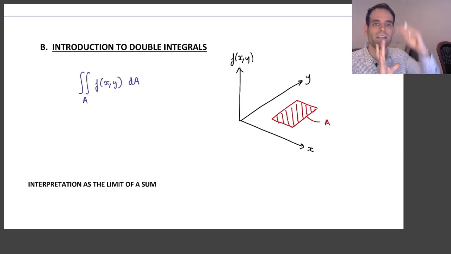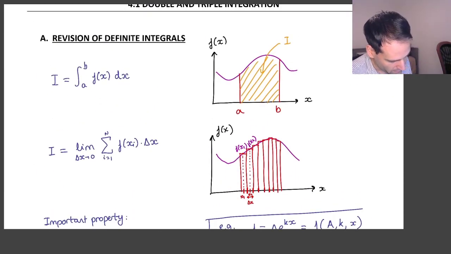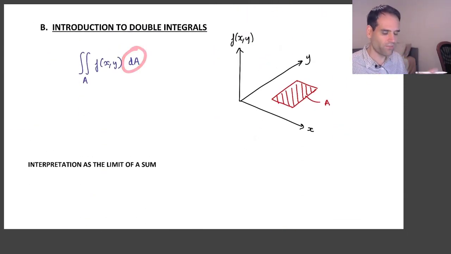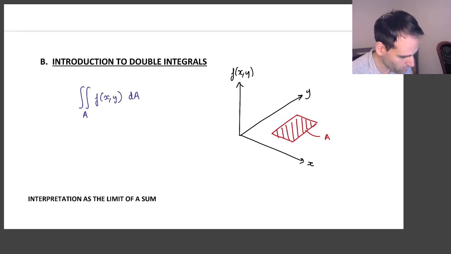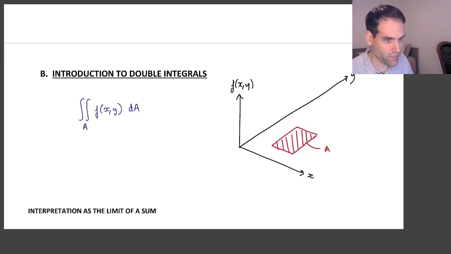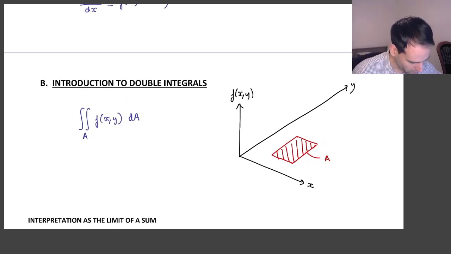And this is the A that you write here to denote the limits. So you don't write limits explicitly, you just say double integral on the area A. And then instead of saying dx, we are now saying dA, which is the differential of this area A. So now what you have to imagine is that the function f is defined on top. So remember function f. Let me enlarge the y-axis so that I have space. So the function f is just a surface in 3 dimensions, right? So maybe it looks something like this.